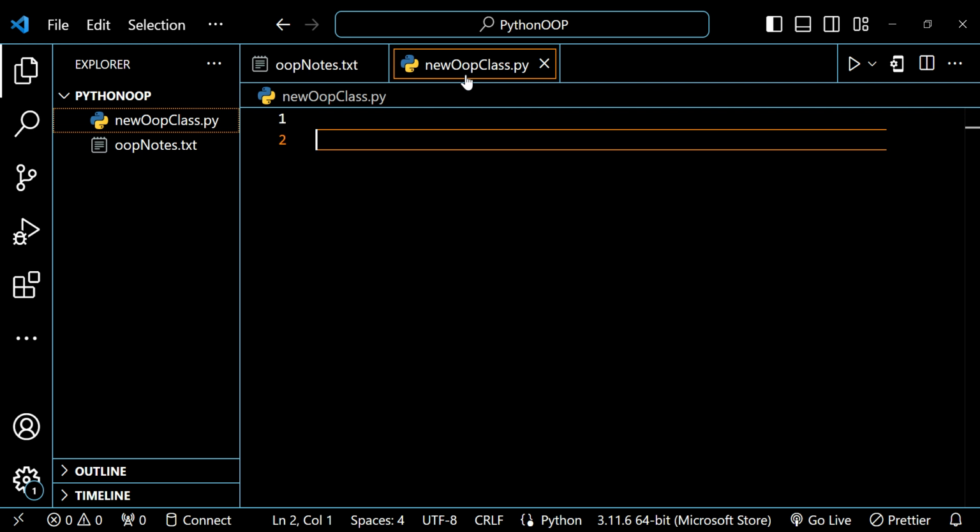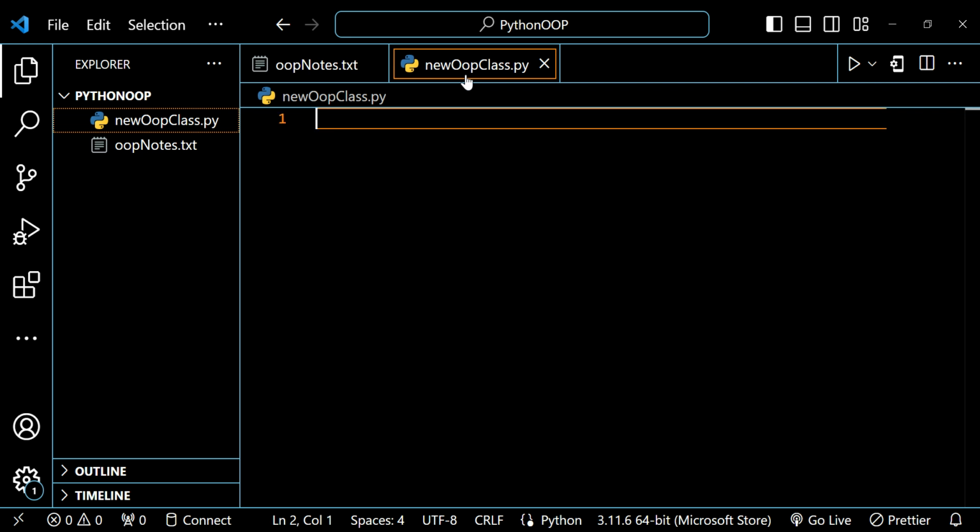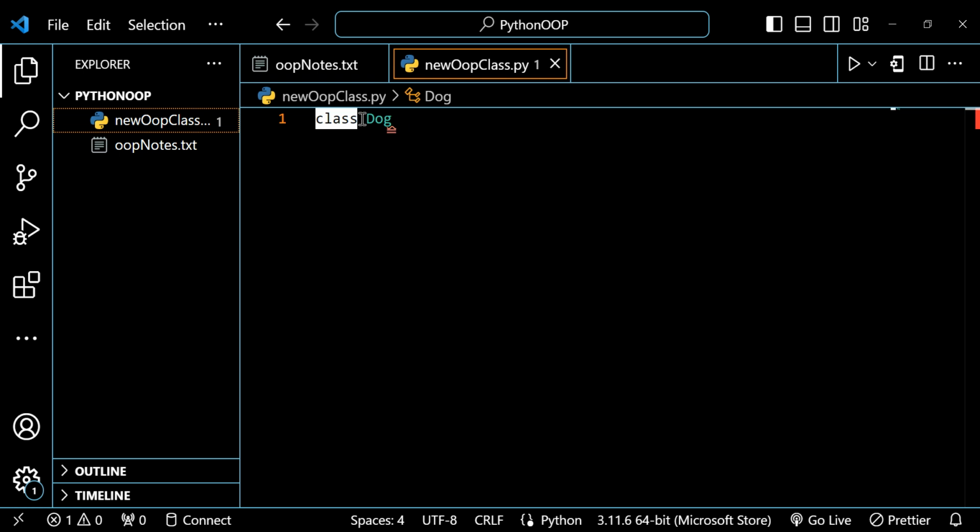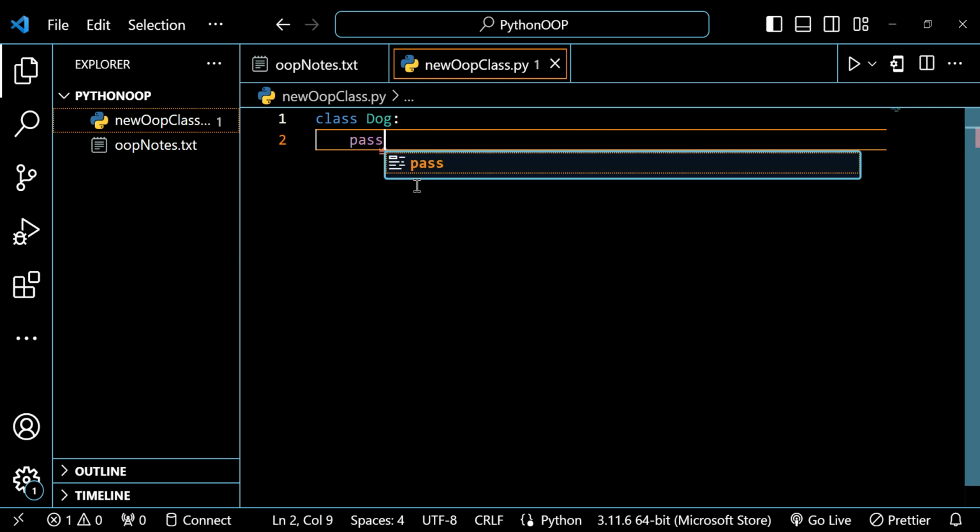So let's say, for example, I want to use an animal. What animal can we think of? Cat, dog. Okay, let's go with dog. So let's say we have class dog. Take a look at this. First of all, I created a class keyword, which is this. Secondly, I created an identifier. What does the identifier mean? The identifier specifies the name of my class. It is then followed by a colon, sorry, excuse me. And of course, let me put a pass keyword, because we have nothing yet to do.